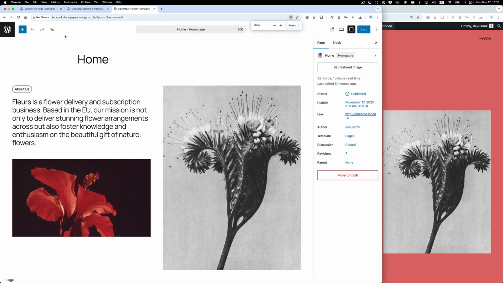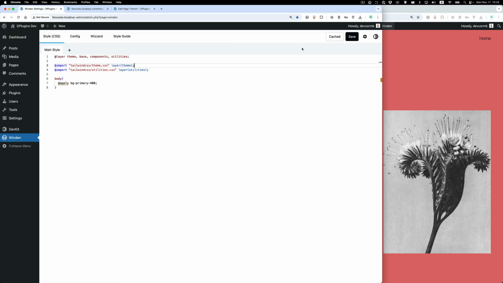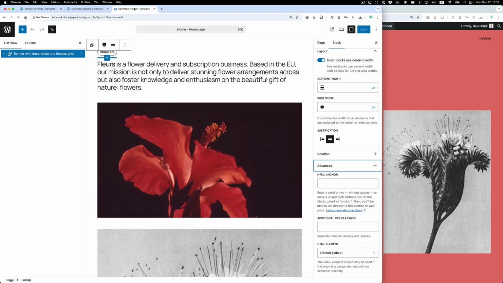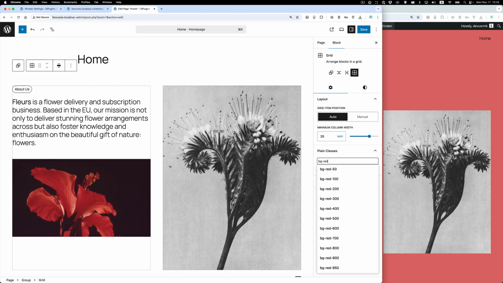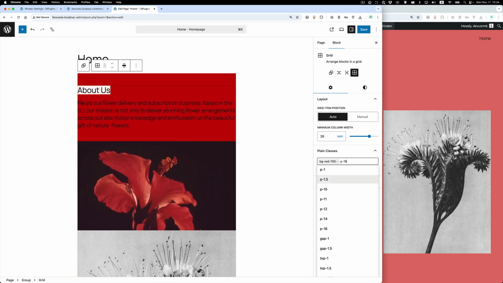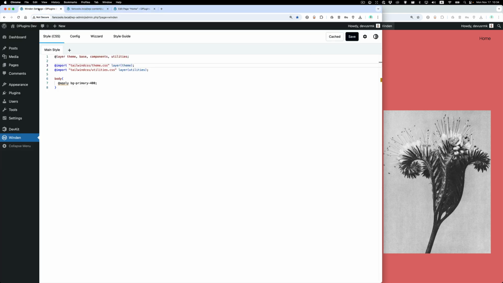Let's go to the builder, and let's just, I didn't add the autocomplete. Let me just do that. Perfect. Okay. So what we have done here is we have added the background, we have added the padding, and we pressed save inside Gutenberg. We didn't touch Winden at this point at all.